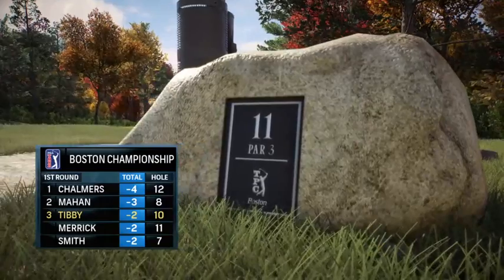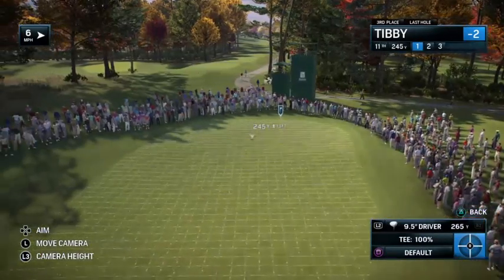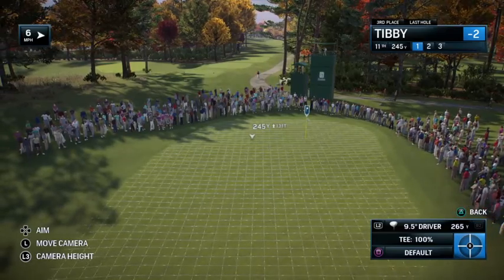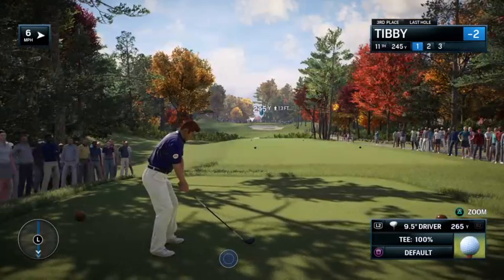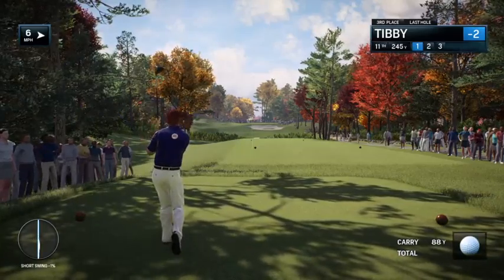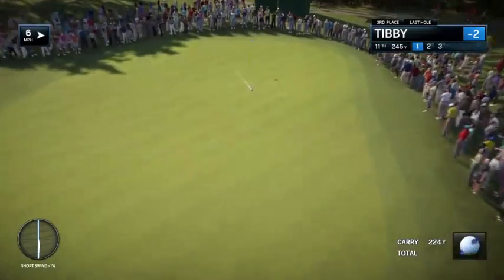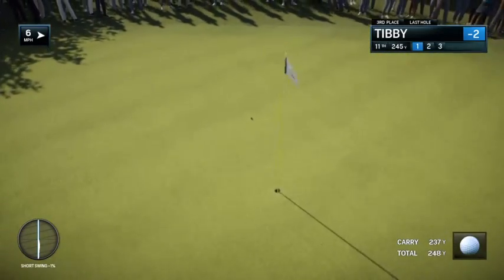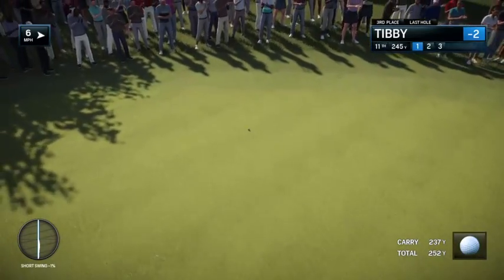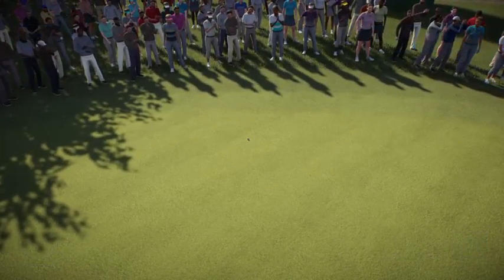Frank, like all TPC golf courses, TPC Boston has the fan in mind. So you see those mounds throughout the golf course that gives people a chance to just sit, relax, and watch some golf. There's a nice shady spot on the hill behind the 11th. Yeah, that's just before the 12th tee, and you really do get a look at the tee shots coming in 11, as well as the little undulations and contours on that massive green.